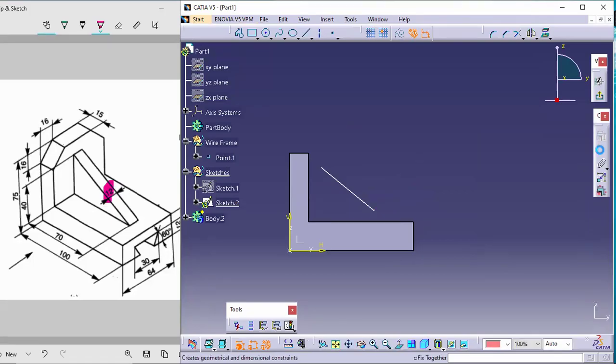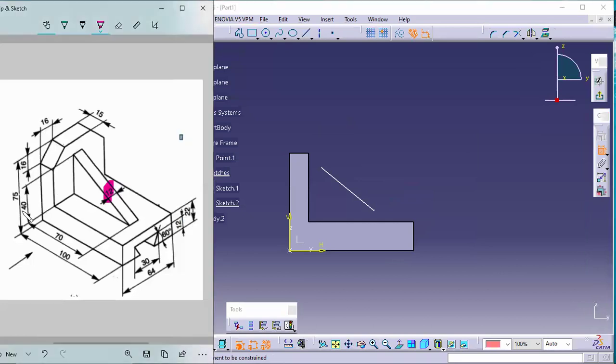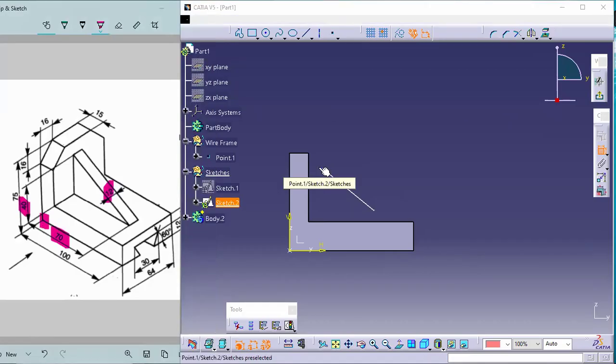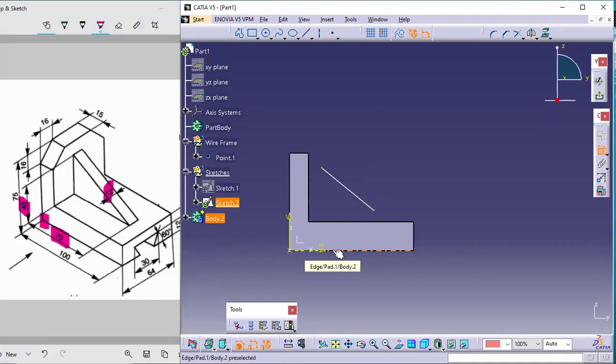Now I give its location. If you see the location, it's 40 mm from this line, it's 40. Then from here to here, it is 70. I give first this distance, this point to here, it's 40 mm.